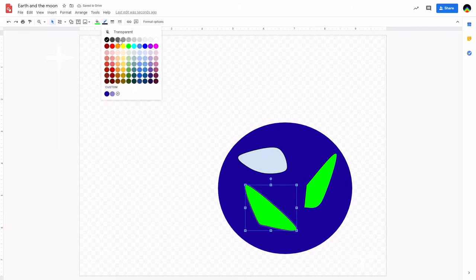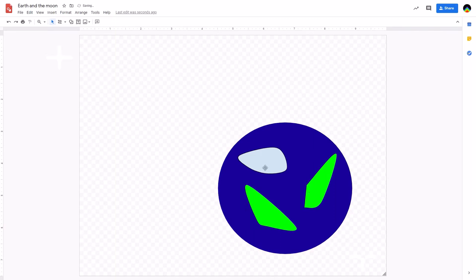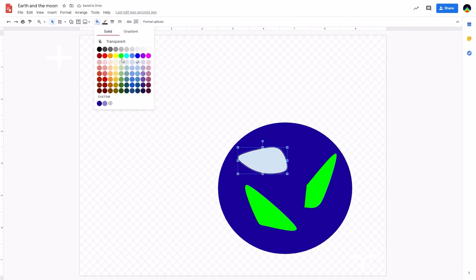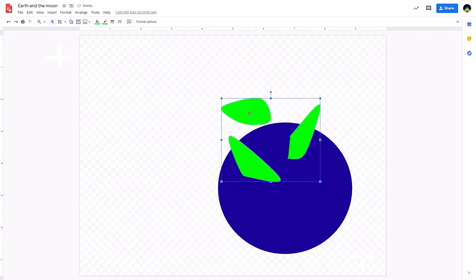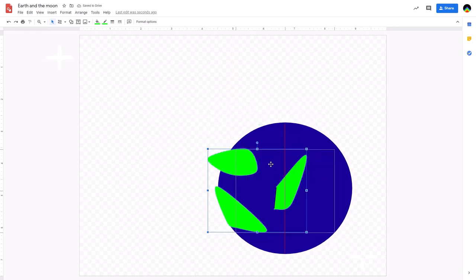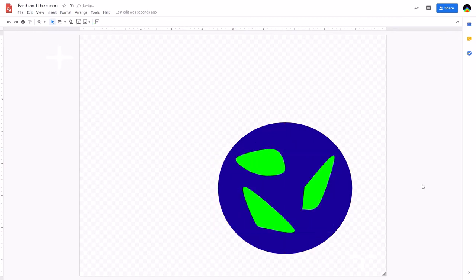If you know the trick of shift and clicking three of them all together, that thing about Google Drawings, it doesn't allow that so well. So I'm gonna do the shift one really quick. Shift, shift, shift, and look, it literally just caught on, even though I didn't click. Sometimes this happens, and that's why this messes me up. So it sometimes works, it sometimes gets messed up. So I don't use this feature on Google Drawings, but I do use it on slides. It works on slides, by the way.